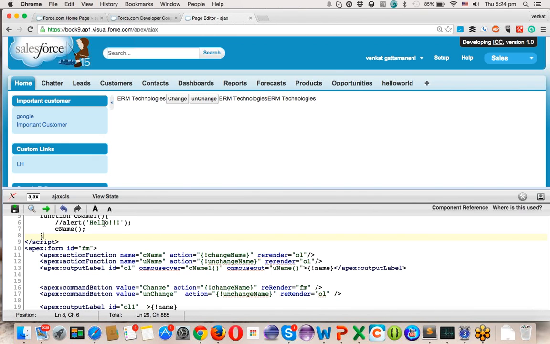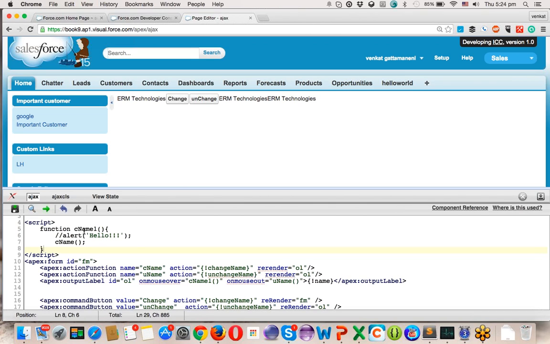That's what I'm doing here. My requirement is to call the changename apex method, which is in the ajax class, from cname, but I can't do that directly. That is the reason, from the javascript function I'm calling the cname action function.